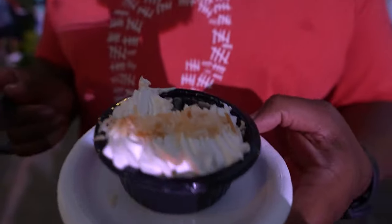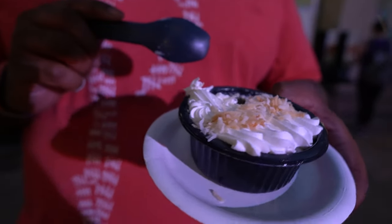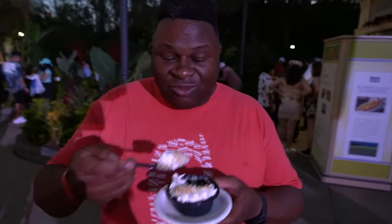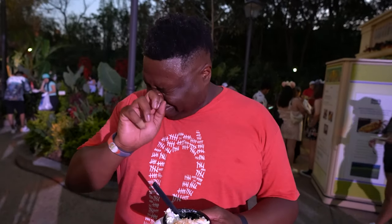The reigning vegan dessert champion from last year, the Tres Leches. Tons of coconut, which the princess sweetly avoided. And then whipped topping on top of cake. 3 milks, plant-based milks. It's definitely undercooked. It tastes like straight pudding, and it's not supposed to taste like that. Undercooked dough and coconut. Oh my god. 1 out of 5 plus. That was awful. Maybe avoid the first day of festivals. Just maybe.